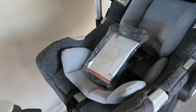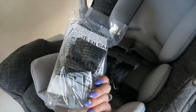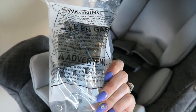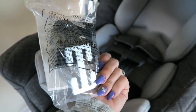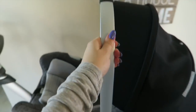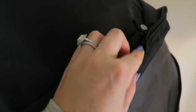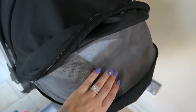So when you get your car seat, this is what comes with it. This is the little manual — it has how to do everything — and it comes with some extra parts so that you can attach the car seat base to your car. This is the handle that you carry it with. It has this little hood right here, and if it's a hot day this part unzips and it snaps up, and you've got a little mesh area so that the baby can get a little extra air.